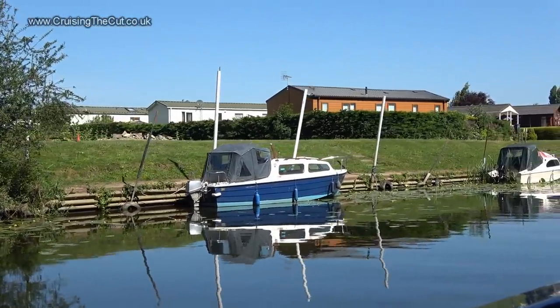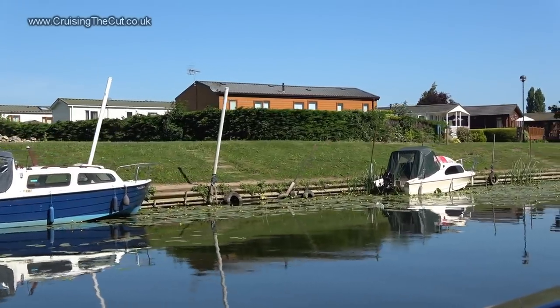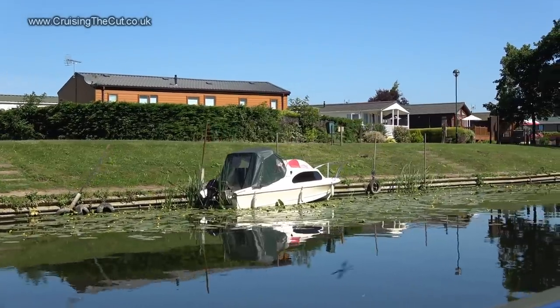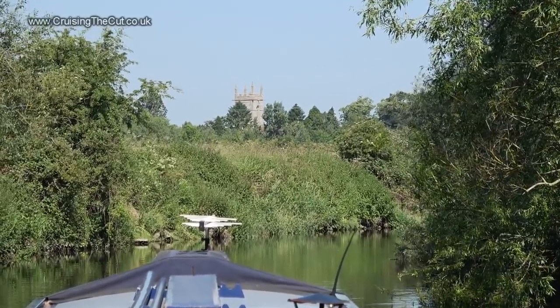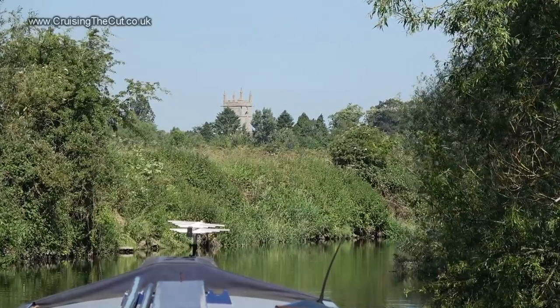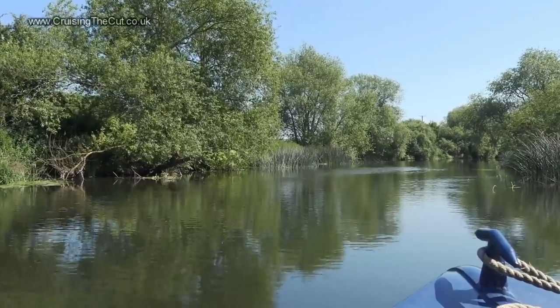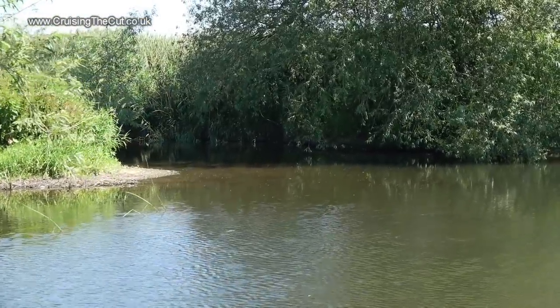This is the edge of a fairly massive park home holiday spot at Abbott Salford. I'm pretty sure that's St Matthew's Church at Salford Priors. And as you go round the corner, the river Arrow trickles in from the left. It's very hard to spot and the guidebook warns that the Avon does get shallow around here because of silt being carried down the smaller river and then dumped. That must be the Arrow, I think.